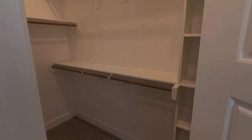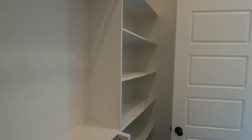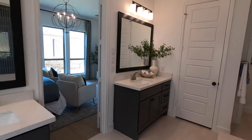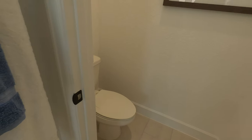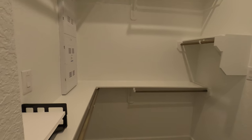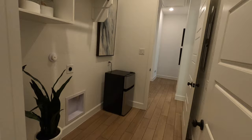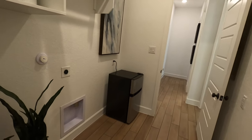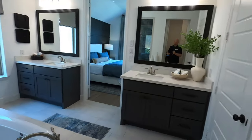There are two separate closets in this master bathroom, so you don't have to bicker with your spouse about whose side is messy. Dual vanities on both sides of the door, a linen closet, and a water closet for the toilet. This second closet is a really decent size with plenty of hanging space. It has a door that sneakily opens into the laundry room, so you don't have to go all the way around the house. Here's your washer and dryer setup — you can move the laundry basket in, knock out your laundry, and put everything away easily.